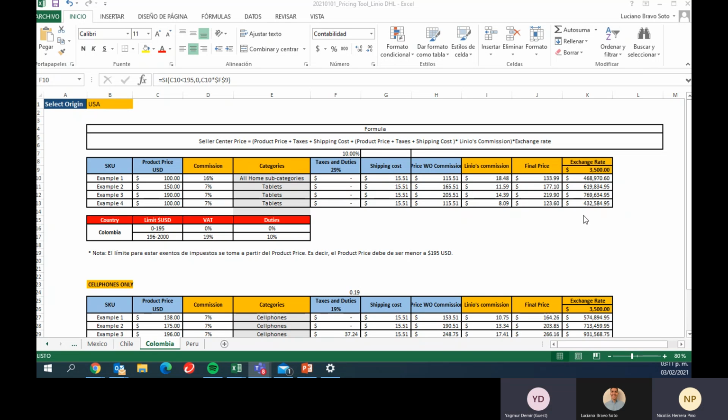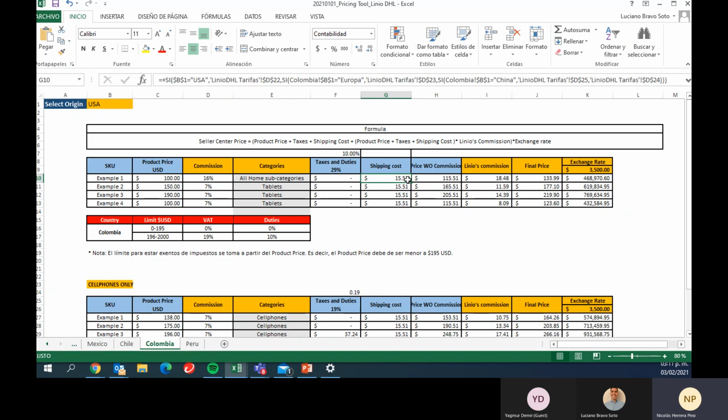And then this calculator will add the base shipping cost, which is $15.51. Sorry, the $15.51 is the price of shipping for the first half kilo.